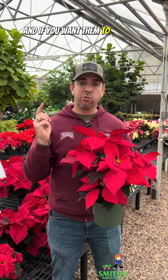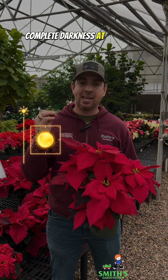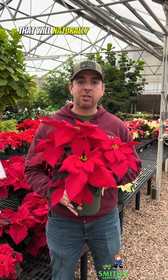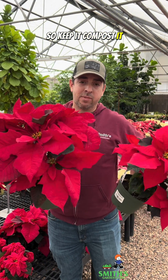And if you want them to rebloom for next Christmas, you'll have to put them somewhere where they get complete darkness at nighttime and bright light during the day. And as the days get shorter, that will naturally trigger them to bloom for next year. So keep it, compost it, the decision is yours.